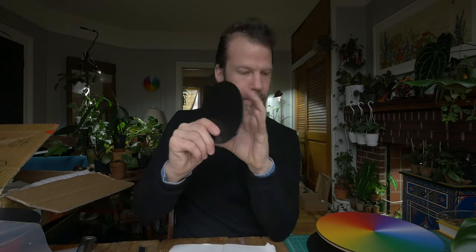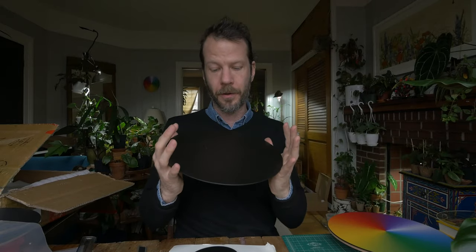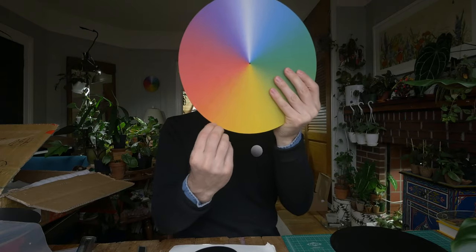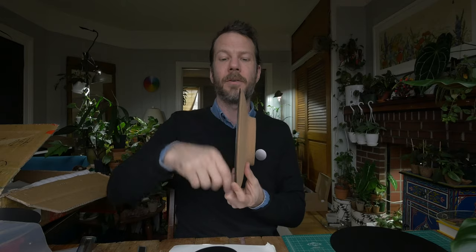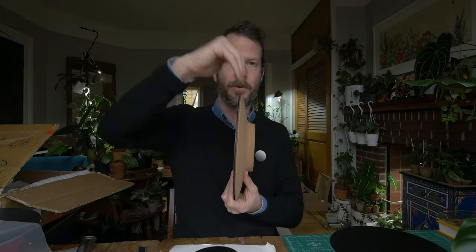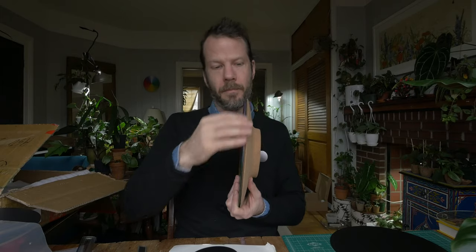Now about this piece and the one for the larger clock — the matte powder coat feel is great, I like that, I think we don't need to change that at all. The edge detail is again too much of a curve, so that needs to be straight down. Because I have to put prints on there, and you can see that because of that flip, you can actually see some of the black on the front, and on the back the print comes across. I'm trying to fight having to razor blade off the edge of these prints just to make everything correct. If I have to do that, that's going to be impossible with this curved edge. So hopefully we can get a straight cut edge and I can cut things off if I need to. If there's a curve there and I cut things off, I'm probably going to nick the curve.